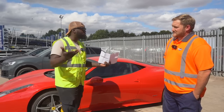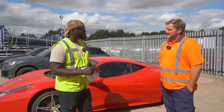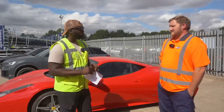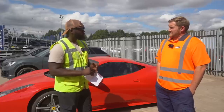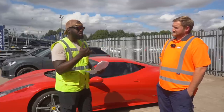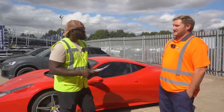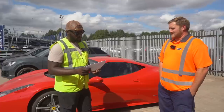For the majority of them, we don't own them. You've got your insurance cars. We also sell traders' cars. We also offer a service — Cash for Cars — where you have the ability to sell the vehicle to Copart. You'll basically be able to raise a quote for it, we'll offer you an amount, and once you've accepted it, we'll come and get the vehicle for you. I've actually sold a couple of cars with Copart and it's literally smooth and easy. We do aim to do that — obviously we have issues like any company, sickness, holiday, things like that, but we try to make it as quick and smooth as possible.